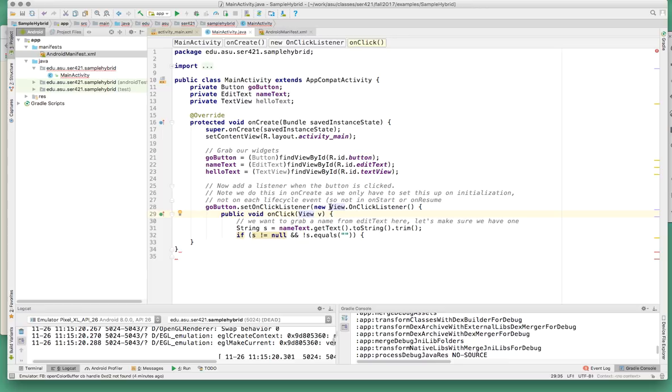It extends views, so that's okay. And now I've got to go to that view type and get the value I want. At this point, I'm trying to grab the value out of the text box that was typed in. So that's the name text that we created up here. I'm going to get its text. I've actually got to string it because it returned an Android-specific text type, and I'm going to trim off any white space in case the user added any white space to it. And I'm going to check that it's not null and that it's not empty.